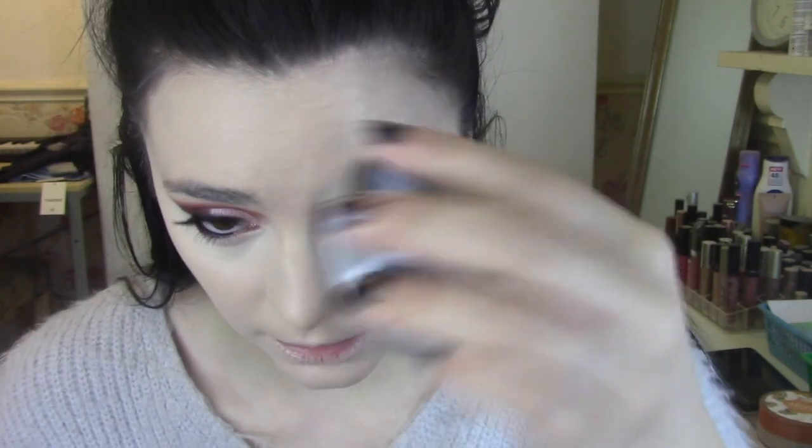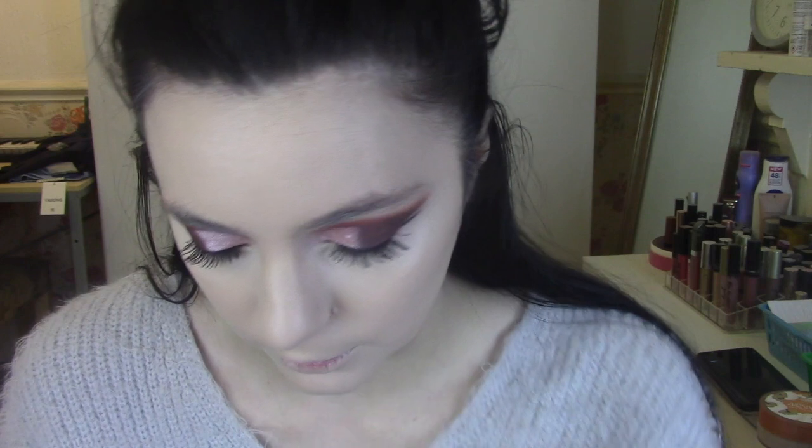So, setting powder. I'm hoping that there is some product left in this L'Oreal Infallible loose powder. So I'm going to set my under eyes with the L'Oreal powder, and then I'll use the Bell one all around my face. I'm getting it on this pointed sponge which I've been using lately and it's working quite well, although I've not tried it with this powder, so hopefully that works out. I'm going to tap out these creases and set the under eyes.